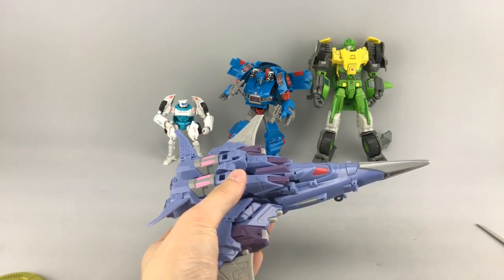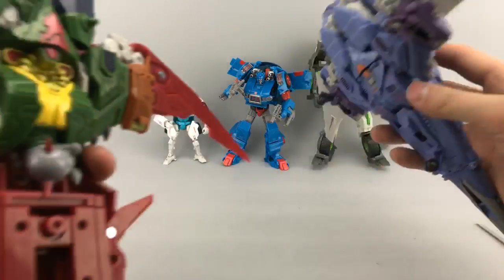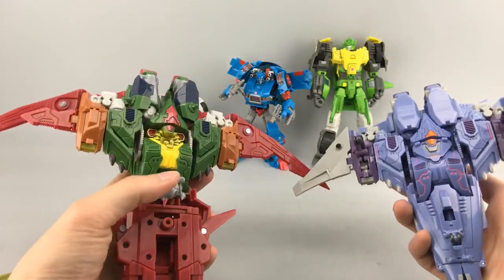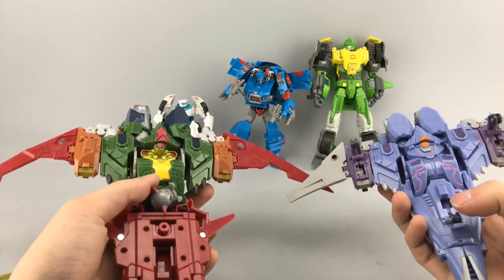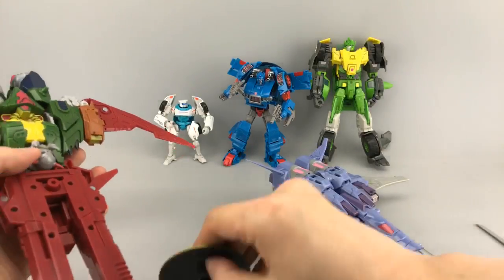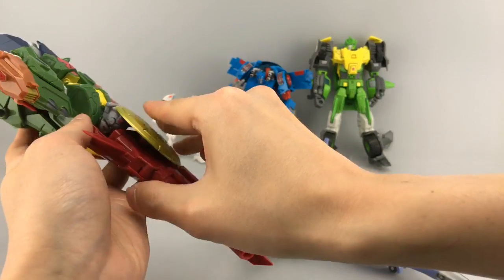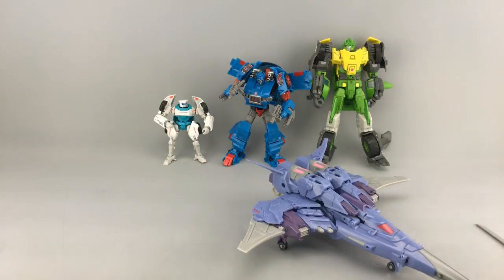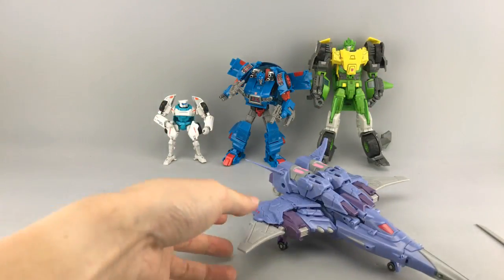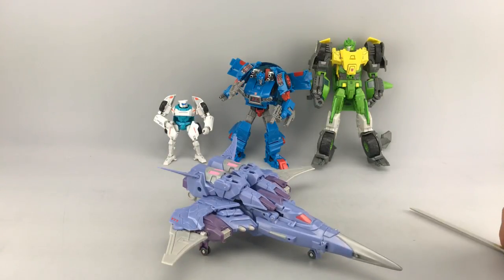The other one, Green and Red Jet. No, I don't think it has any wheels. That was a new addition here. See? Landing gear was added just for this version, just for Cyclonus. Which is good, although it does make his arm really weird looking on the back, but who cares? I mean, no one's really going to look at the back of the arm, right? Alright. No other comparisons for alt mode. Last chance for a request there.